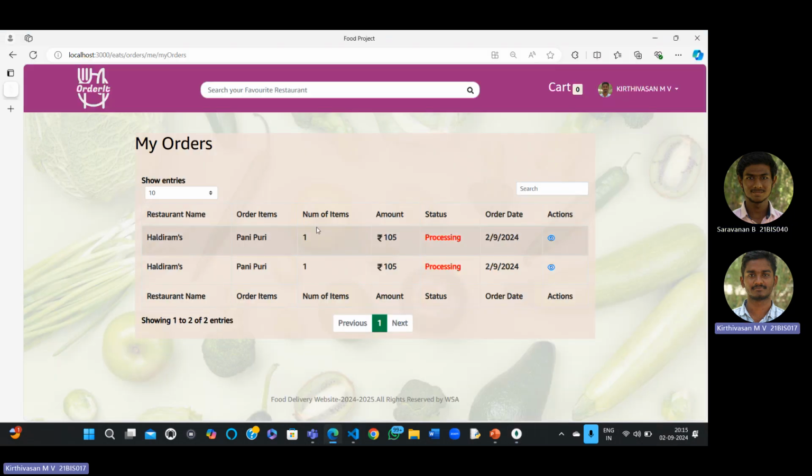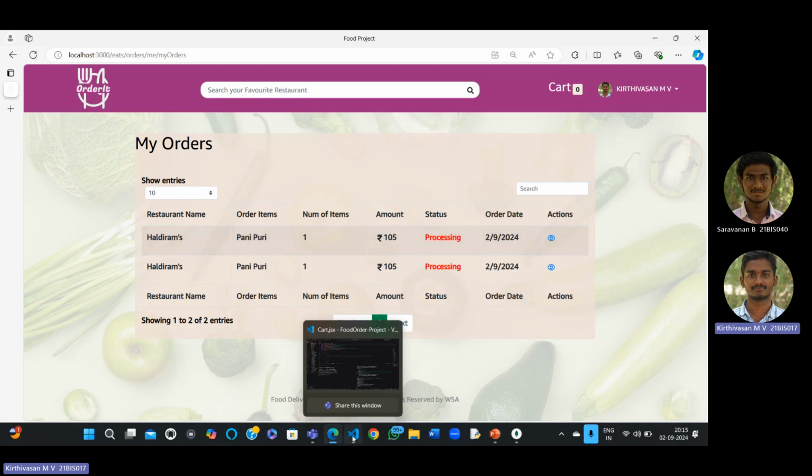And then on updating the status, we can view that the status is delivering.